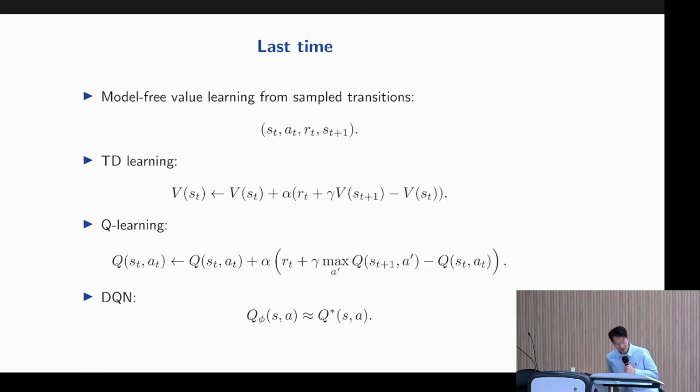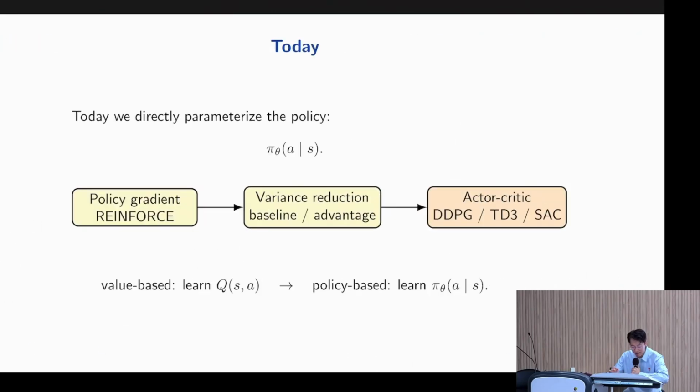Okay, so last time, which was partially today, we talked about model-free learning, TD learning, Q learning, DQN, and today's focus is policy gradient methods and actor critic. When I made the slides, I became ambitious and wanted to cover the most up-to-date stuff, which is PPO and GRPO, which is used for fine-tuning LLMs. And unfortunately, that means we're going to have to cover less of the actor critic.